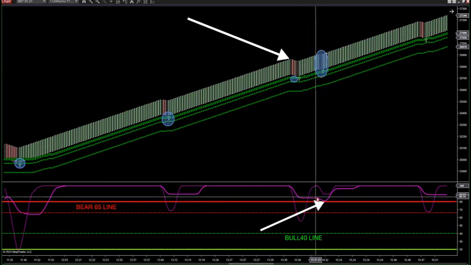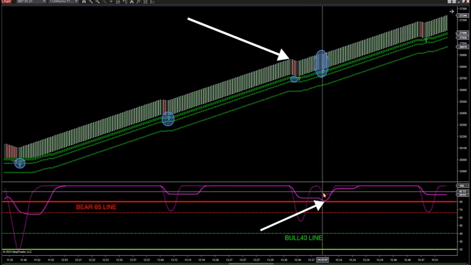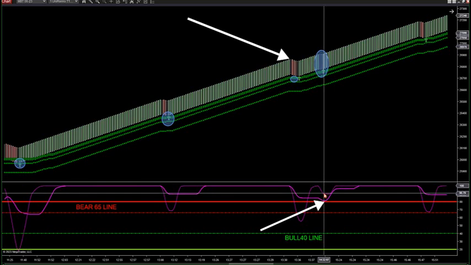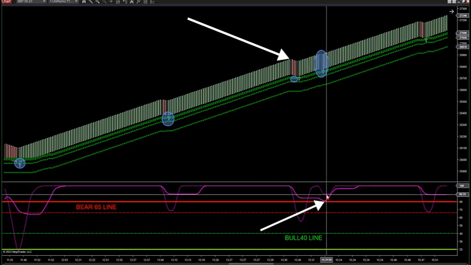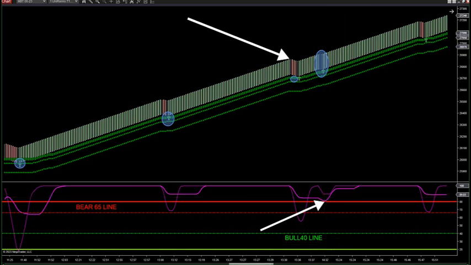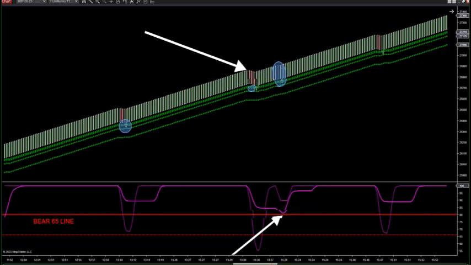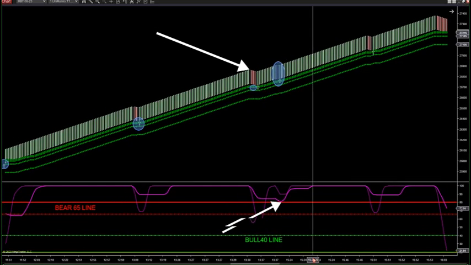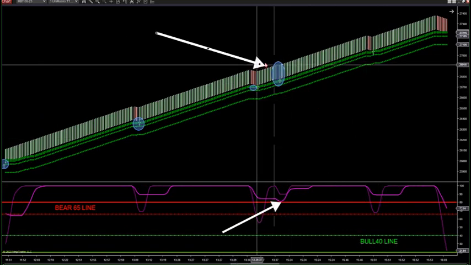Look at what happened. Your larger signal line held above 80. And your shorter signal line, your seventh signal line, held above 80 also. That's your best possible case for a blow-off rally. The market follows through. Goes to the next one. We come up for the next one. Market takes off.